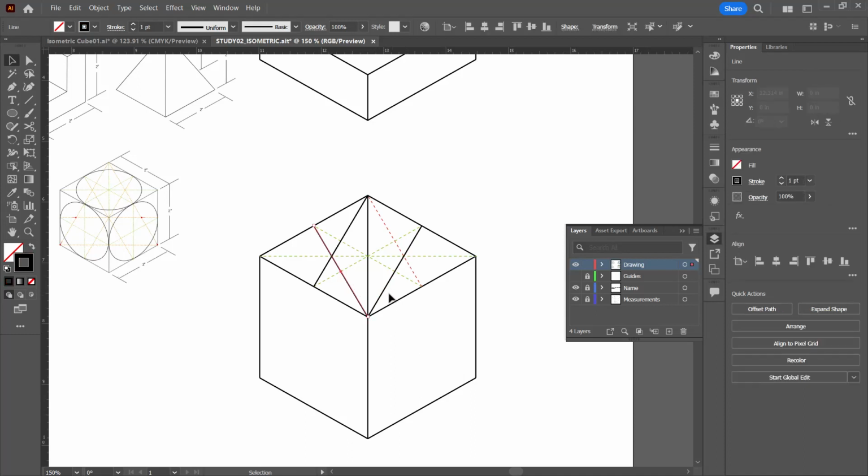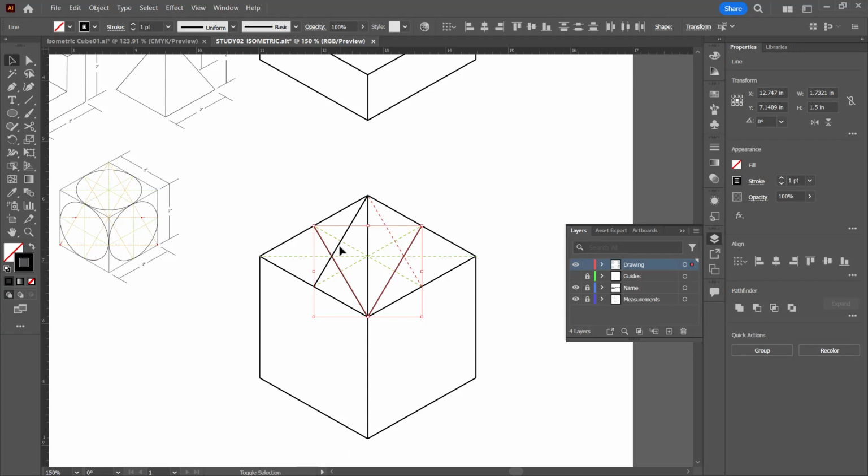Just select and shift. Right, eyedropper, and grab that one as our example. And then you can see that's where we can get our construction lines.